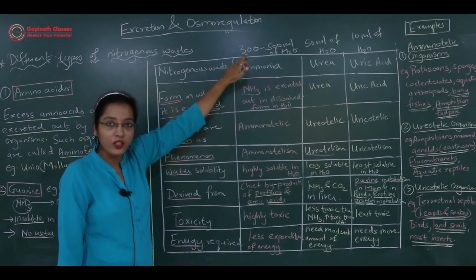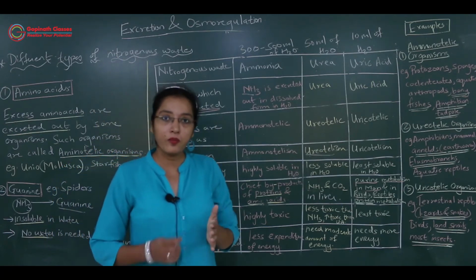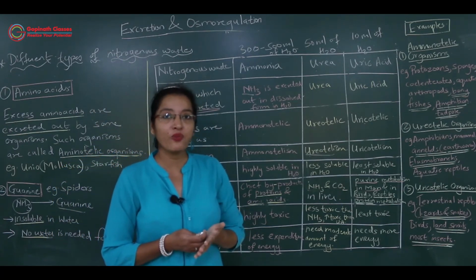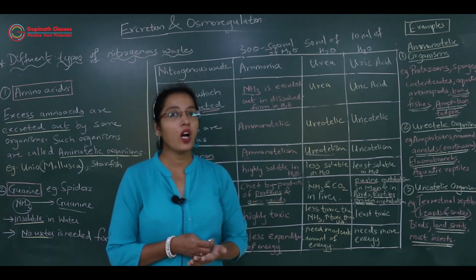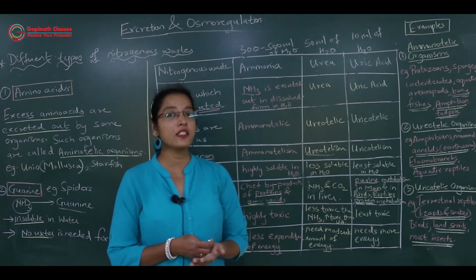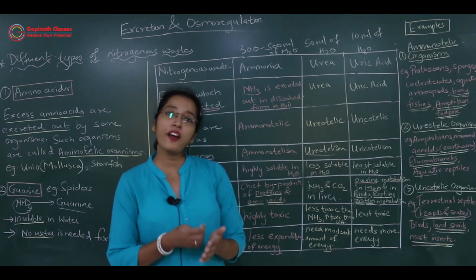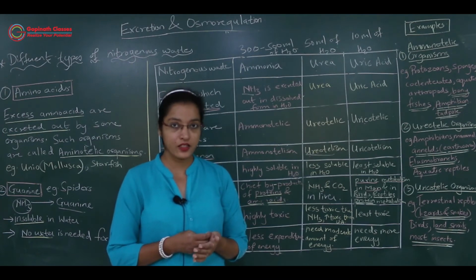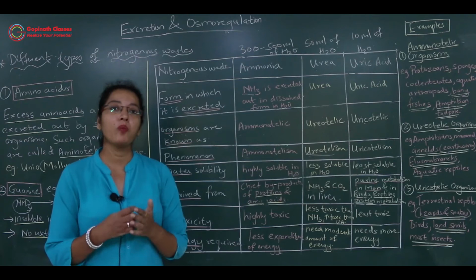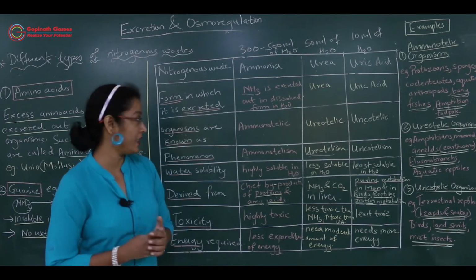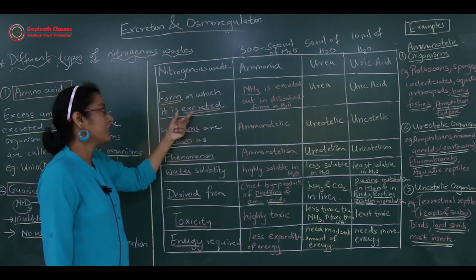ज़्यादा water की ज़रूरत है तो definitely more of water is present in the medium, then it will become easier for the organisms to remove the nitrogenous waste, that is ammonia. So जहाँ पे water ज़्यादा रहेगा वो वाले organisms ज़्यादा efficiently ammonia release कर सकते हैं. So most of the aquatic organisms can excrete ammonia as the nitrogenous waste. Got it? So we'll see the form in which it is excreted.